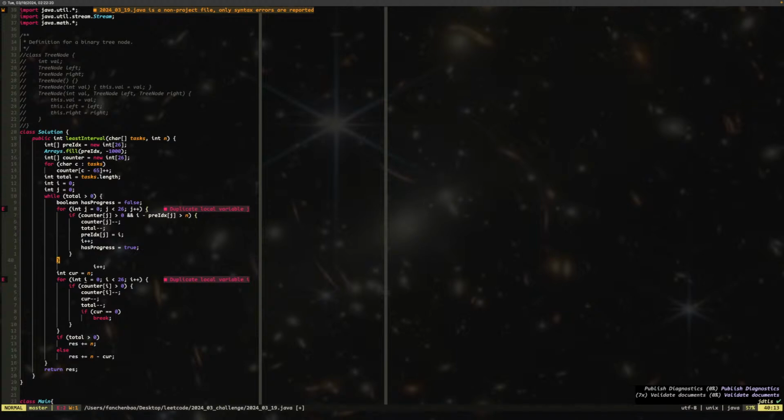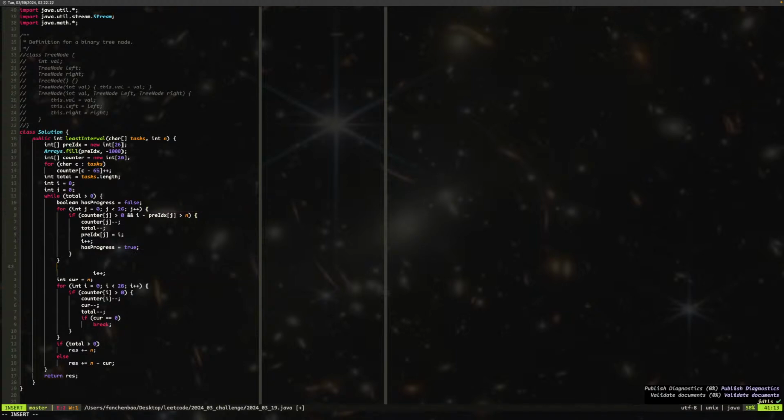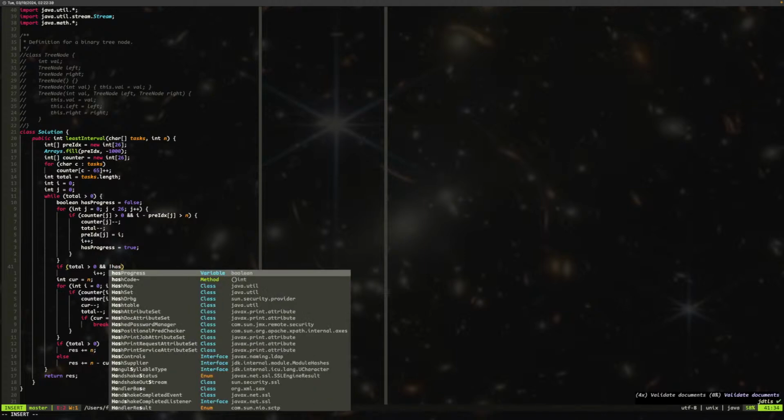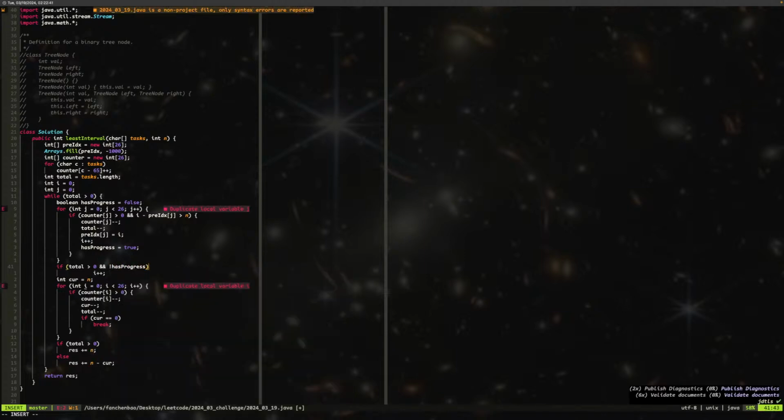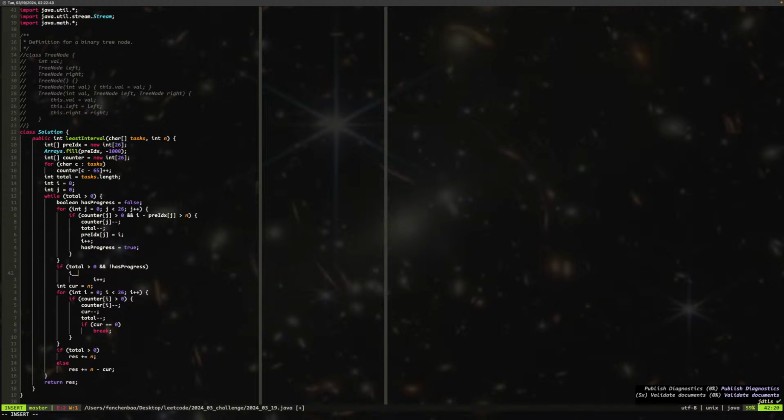So once we handle this, okay, we say if total is larger than 0 and not has progress, we do not have progress, that's when we increment this.